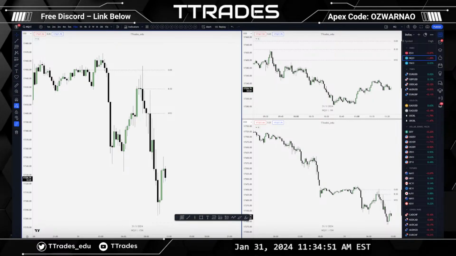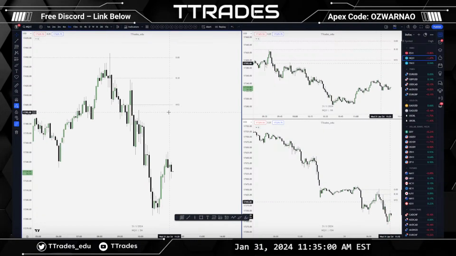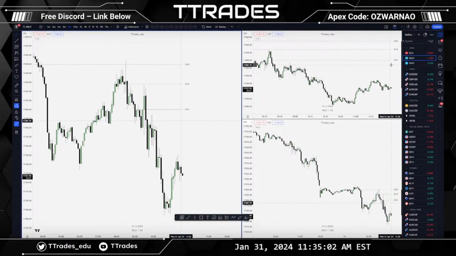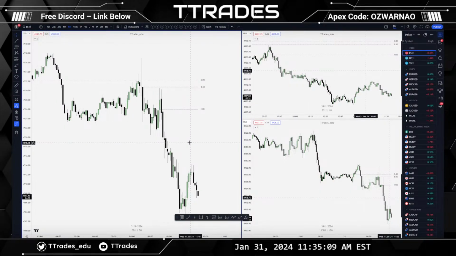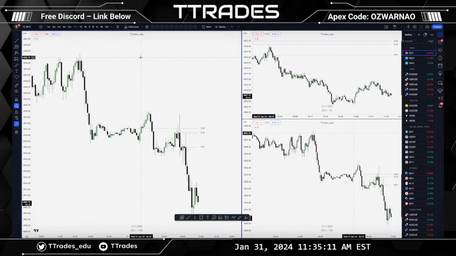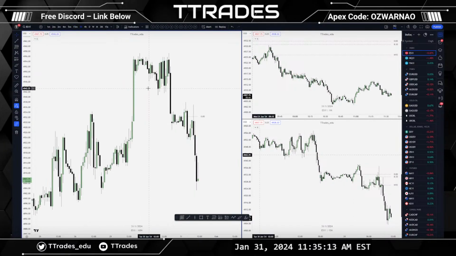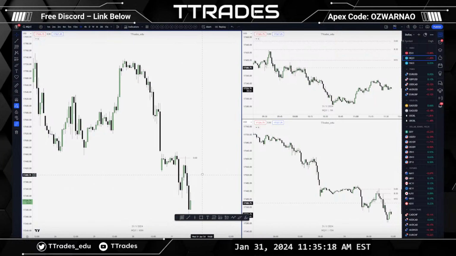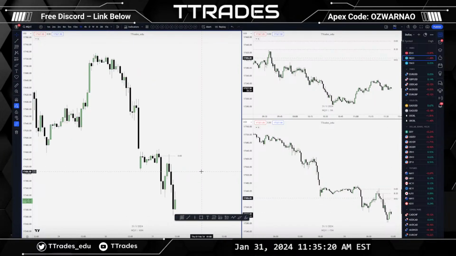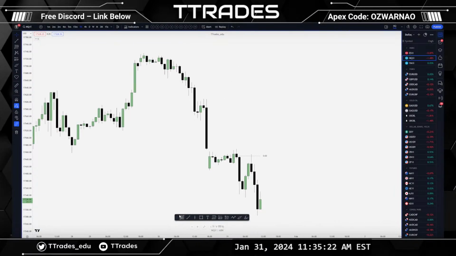How to use highs, lows, and fair value gaps alone without any other advanced concepts? Well, that's just using fair value gaps and liquidity, right? So let's see if there's a better example on ES. I mean, price action is kind of not amazing. We'll use NQ as an example. All right, so we'll go ahead and just replay this.